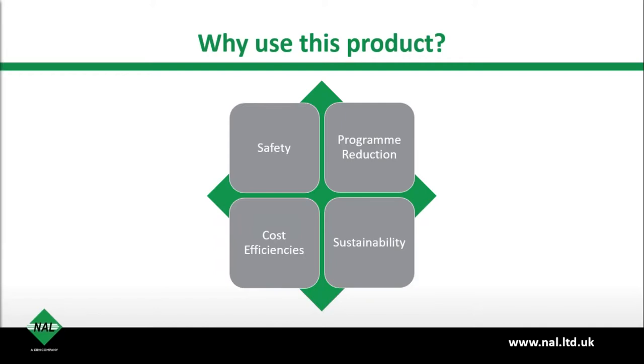But we're trying to improve the safety by eliminating the manual handling side of it, reducing RSI, pulled muscles, finger crushing, which is one of the biggest on the list of issues. Trying to make sure that the safe system of works packages and risk assessments are able to go ahead when we're looking at rural installations, instead of trying to lug 120 kilos of concrete between three people.